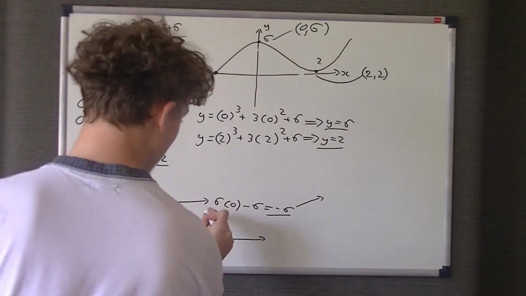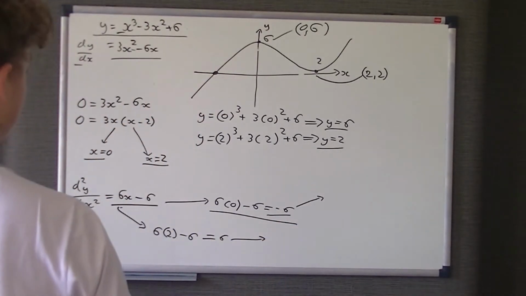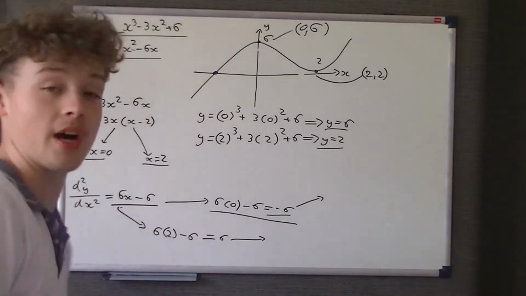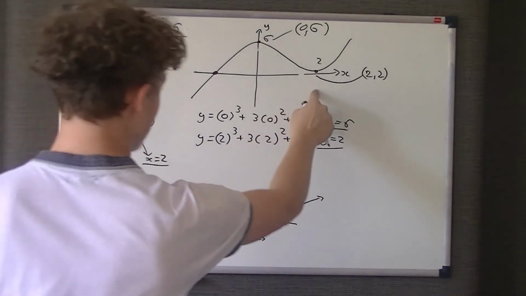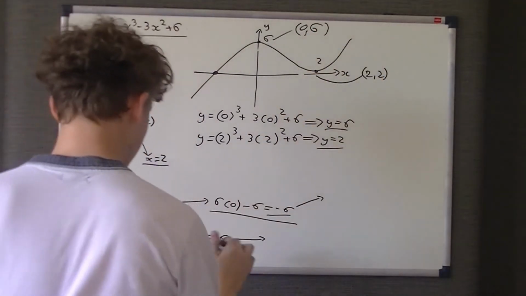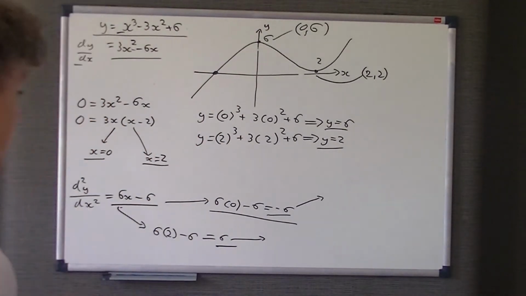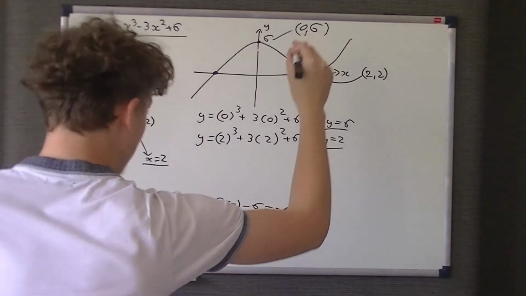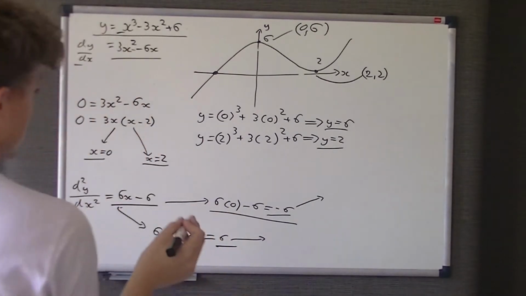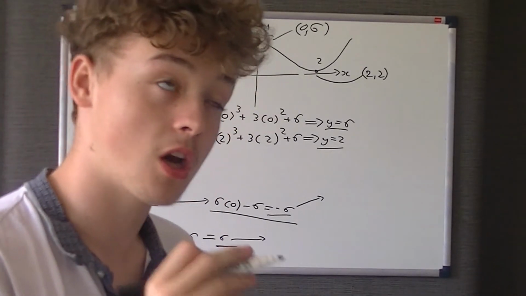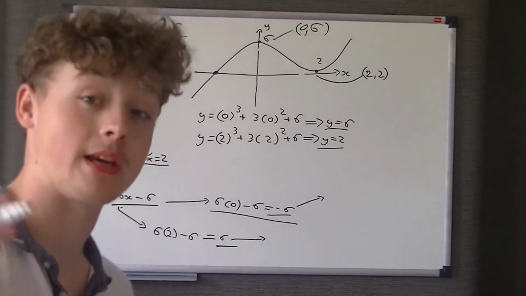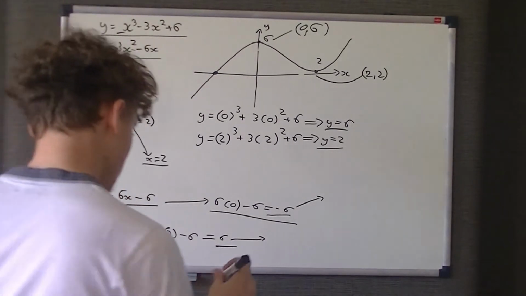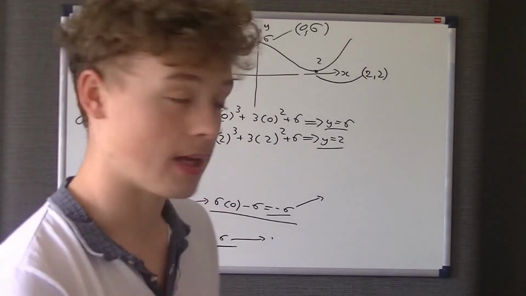It has an x coordinate of 0, and we look here for that one, it says negative 6. Now the fact that they both say 6 is just a coincidence. I'm going off whether it's positive or negative. So this 2, when it's going up and it's at a minimum, we've got a positive value of 6. So when it's going down, it's negative, and when it's starting to go up, it's positive. If it's starting to go up, it's going to be starting at a lower point if it's continually increasing. So if it's positive, it's going to be a minimum, because a positive means the gradient is increasing.